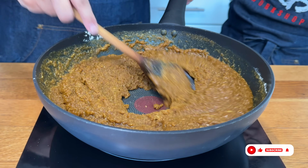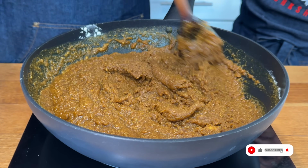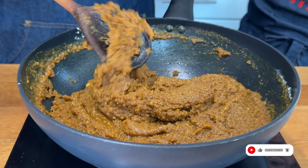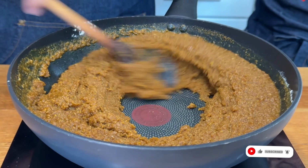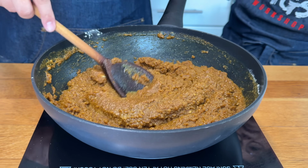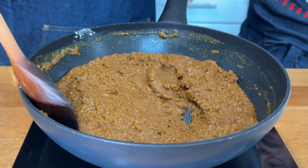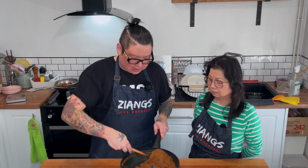Now all the ingredients are mixed in, we're doing this on a low heat, and we're going to cook it off for about 30 to 40 minutes. Longer if you can do it. Slower the longer the better, because the final texture is better. The longer you cook it, the less sort of spices you can feel in your mouth and it goes smoother. But also you don't want to overcook it, because if you overcook it, you burn it. So a good medium-low heat, I'd say.